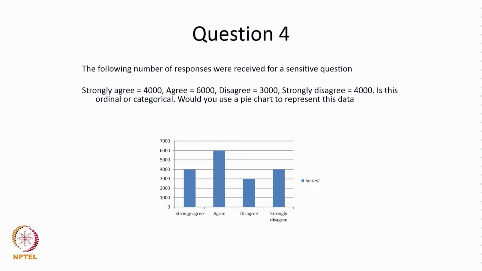Now, because we have these 4 ways of ticking or expressing the opinion, which starts from strongly agree to strongly disagree, this data is ordinal data, where strongly agree is seen at a level higher or more than agree, which implies a little more than disagree, and then comes strongly disagree. But then, as we said, this would not be interval data, because the difference between strongly agree and strongly disagree versus the difference between agree and disagree are not comparable and measurable.